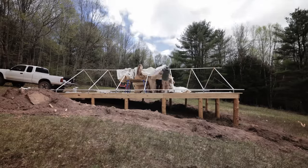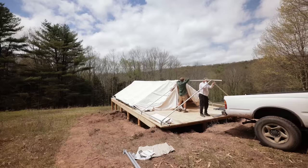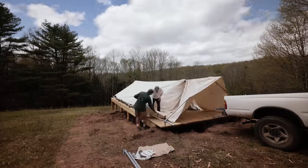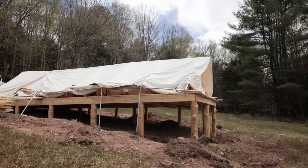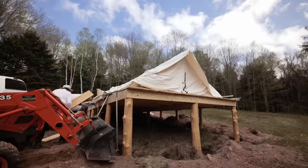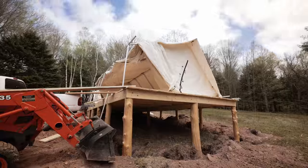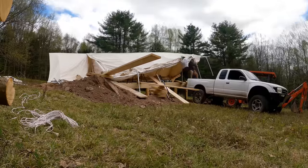We designed the tiny house deck to sit directly below the wall tent, down to the inch, so that when it rains, the tent keeps the wood below dry, and we can avoid the cost and toxins of using treated lumber. If this strategy works well, we might even be able to replace the tent on top with a proper cabin one day, when the canvas begins to deteriorate in the future.